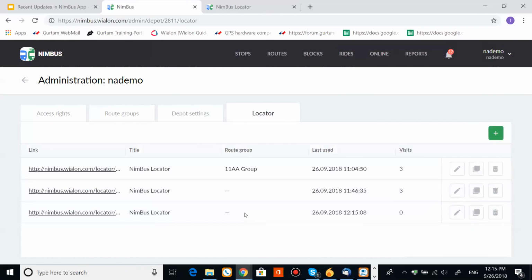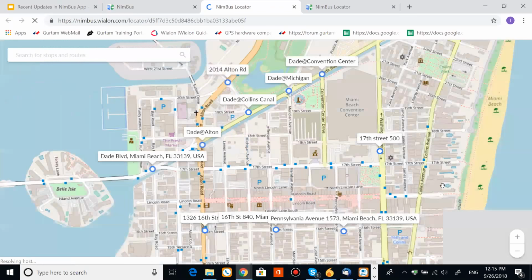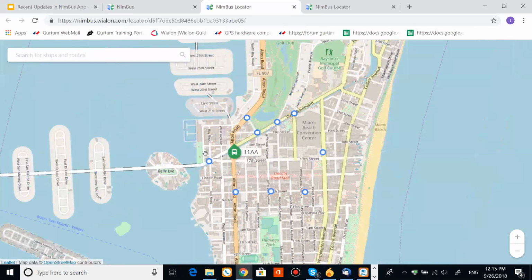We created that link, and I already have a link created for just one group for when the passengers want to see the location of the bus only for that route. Click on it. You need to zoom out, and here you go. This is our route consisting of stops, and this is our bus en route. So it's moving, and you can actually see that in real time.